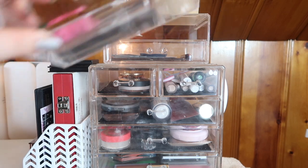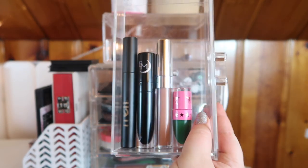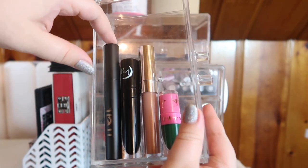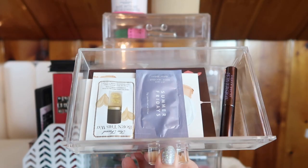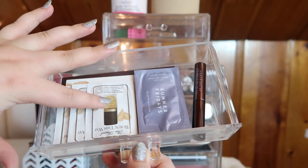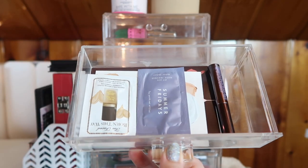Once that's done it will go into my empties basket. Here we have some lipsticks I want to use — some carryovers and some new. I've got a green lipstick from Jeffree Star, a Shop Miss A lipstick, my Black Moon Cosmetics black lipstick, and a new lipstick from Melt. This next drawer I'm trying to bring in some more samples: a mini sample mascara, some foundations, a Summer Fridays mask, and some lipstick samples.